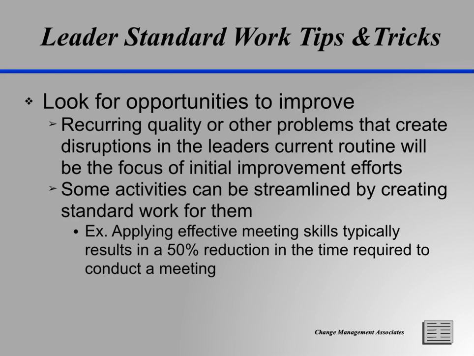Who wouldn't want that? Another example is an activity that many leaders perform involving gathering and sharing status-related information. Often, the time required to gather process or project-related information can be reduced by the use of visual management techniques or developing system-generated reports and making them more accessible. Yet another possibility often involves secondary processes, such as time and attendance. Leaders should not be spending a lot of time on time and attendance in this day and age. If they are, it's an indication of some system opportunities for improvement.